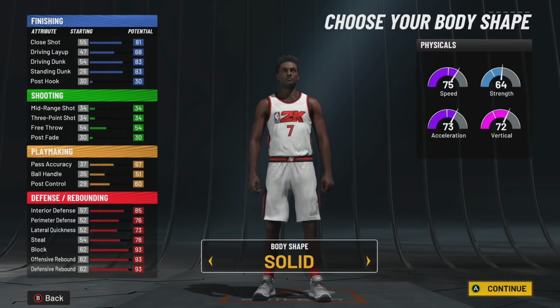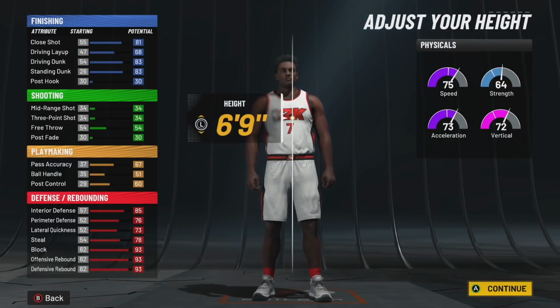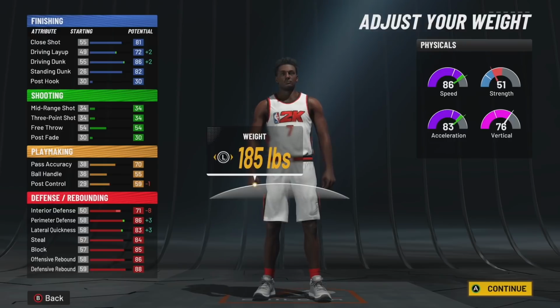Now for body shape, really doesn't matter. You can go burly if you want. A lot of people like to go burly with these type of centers. Height, you want to go down to 6'8". For the weight, this is the build that was really popular last year again. So it's coming back, and it's just as effective this year. Shooting's a lot more effective. You can make a midi or something with this. That's crazy, especially how easy shooting is.